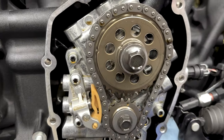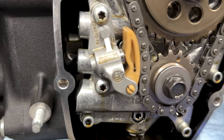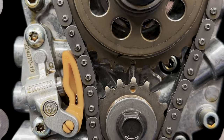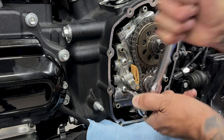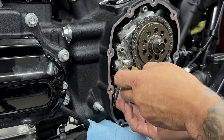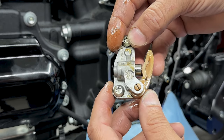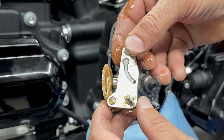Now that I have the cam cover off, I can start to disassemble the Harley stock cam chest assembly. Before I do that, I'm gonna make sure my timing dots are lined up, and then I'll remove the cam chain tensioner. And for these two screws, I'm using a T27. So if you're not replacing your cam chain tensioner, just check it for any excess wear.